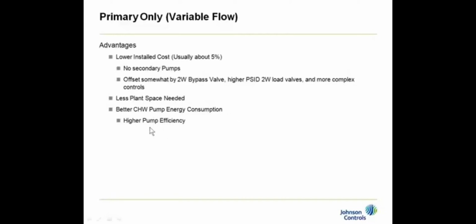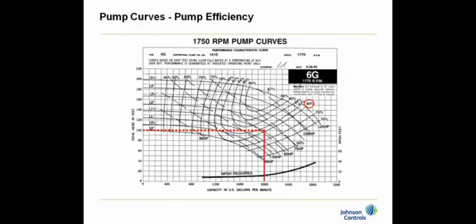But there are two other components of the three that also come into play, and one of them is higher pump efficiency. What I mean by that is if I were to size a secondary pump for, let's say, 2,000 GPM, I just grabbed this set of pump curves, for a secondary pump for 2,000 GPM, and at 100 feet of head that we had talked about, then I would be around 80% efficient on that pump.